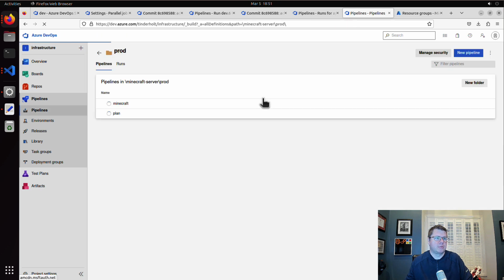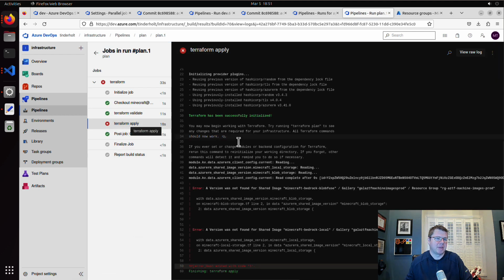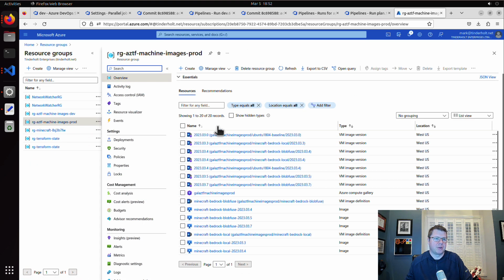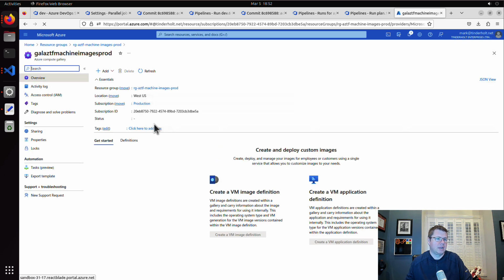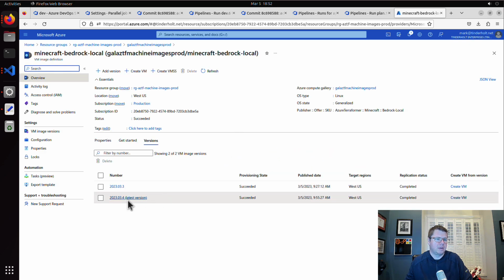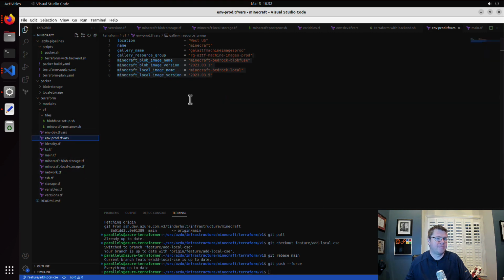So there we go. Let's go check on our plan. Remember my prod environment, I've got to go check what image galleries I'm using in prod. So let's go by type, and then let's go check the image versions for these. Local is .4. So if I update my prod environment, local is .4, not .5.